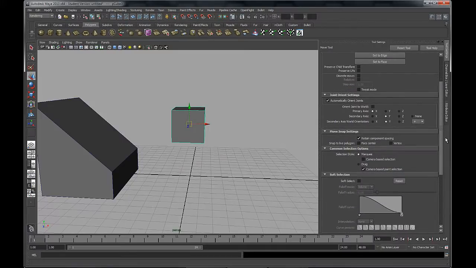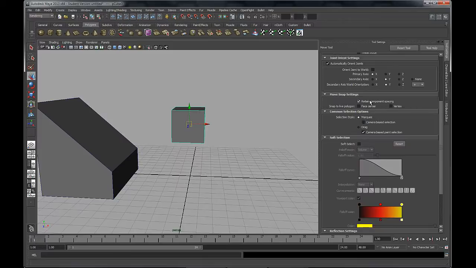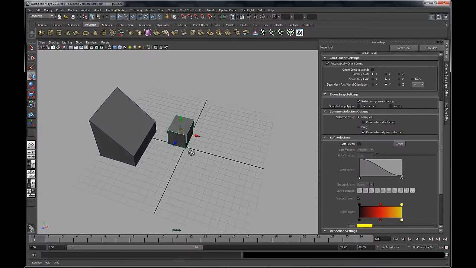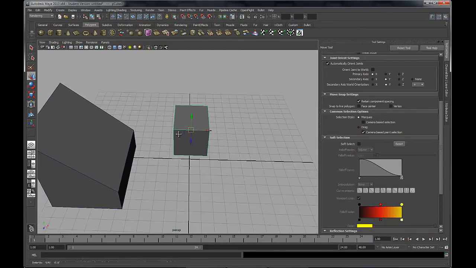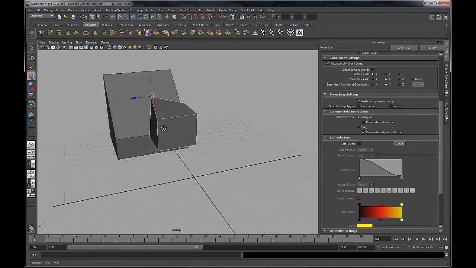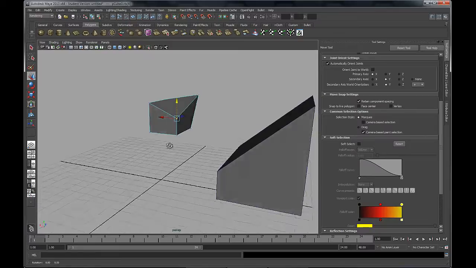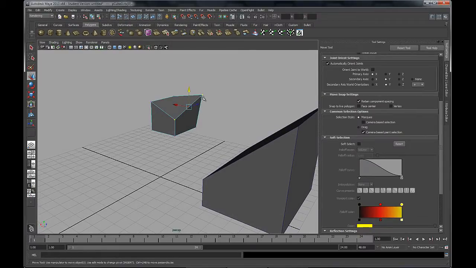Okay, I'm going to scroll down a little bit now, and let's take a look at retain component spacing. Now for this, what I'm going to do is I'm going to manually and randomly move a couple of these vertices around. Okay, so I've got these two vertices selected.